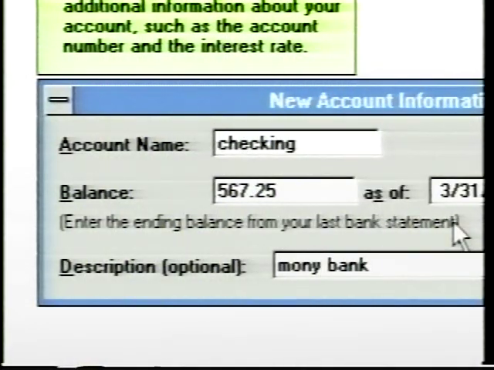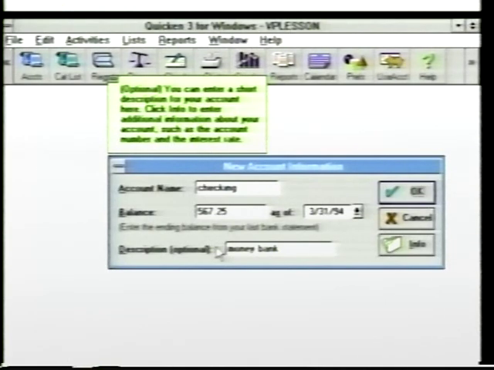Suzanne, position the mouse pointer between the N and the Y in money. Click the left mouse button to place the insertion mark. Now you just need to type the E to correct the spelling of money. The other letters move aside when the new letter is inserted. You can use this editing technique at any time to correct typing errors. When you're done, press the Tab key to move on to another field. That's all the information needed to set up this bank account, so select the OK button.